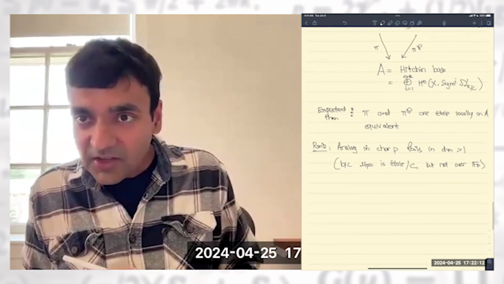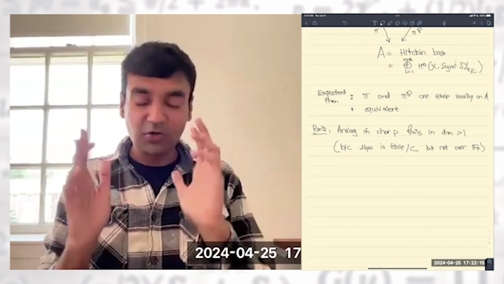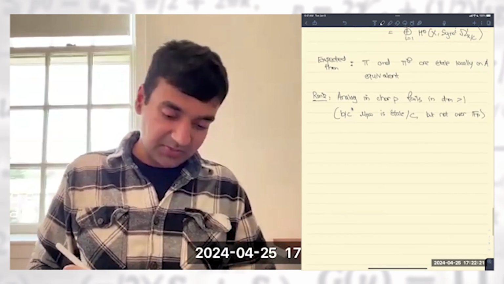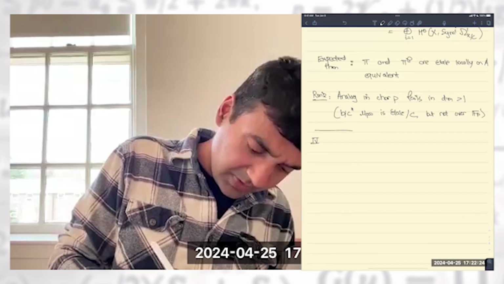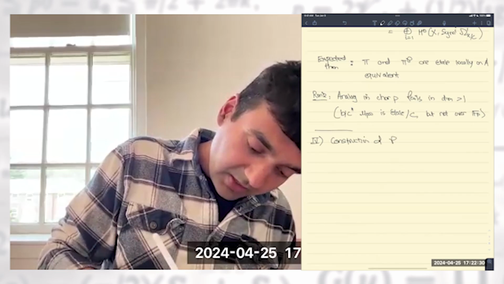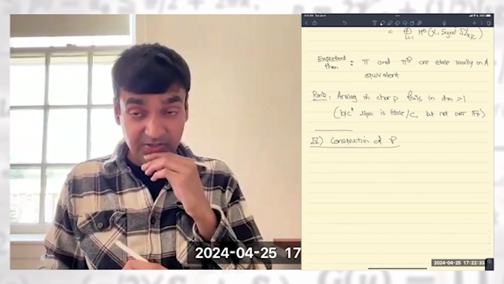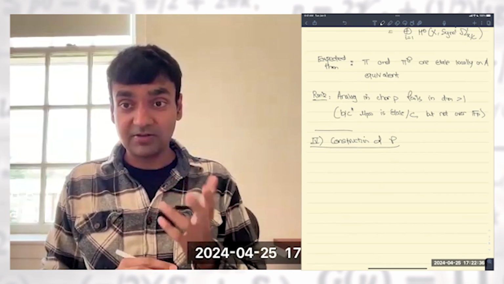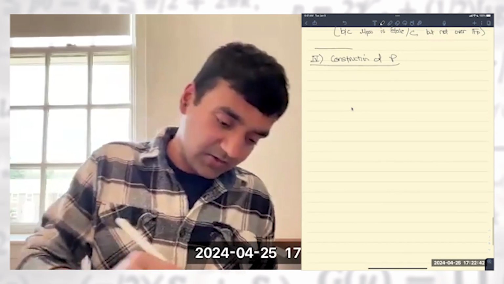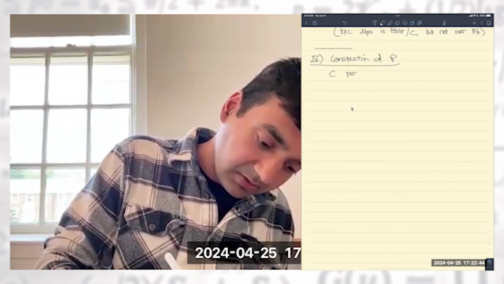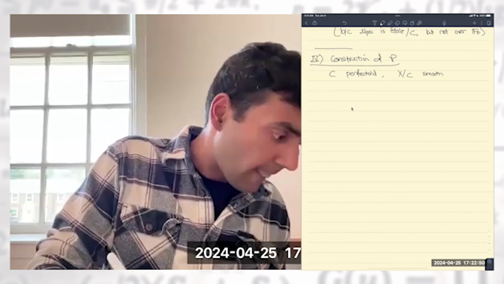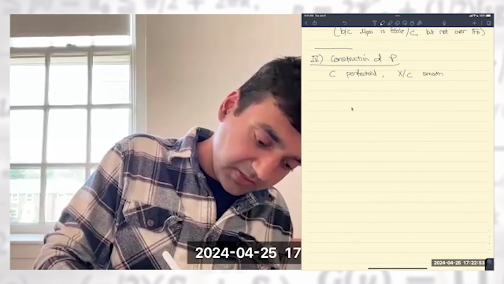So I have about 7 or 8 minutes left, and I wanted to give you a construction of the gerbe. I want to do this for completeness, but also because I think it illustrates really what is making everything work. And hopefully it also connects with Peter's talk, but I did not see Peter's talk. So C is perfectoid, X over C is smooth, and the question I would like to address is, how do you construct this gerbe?